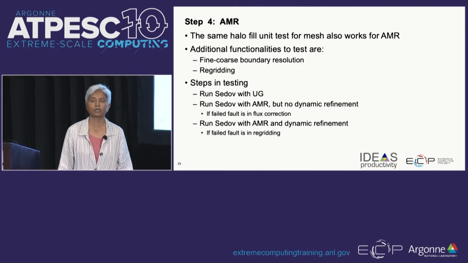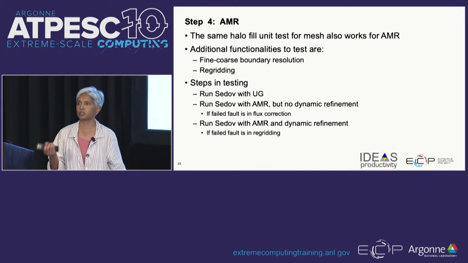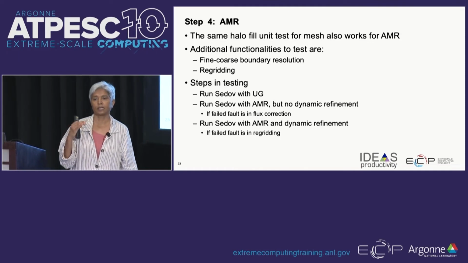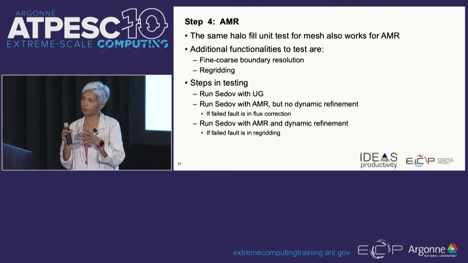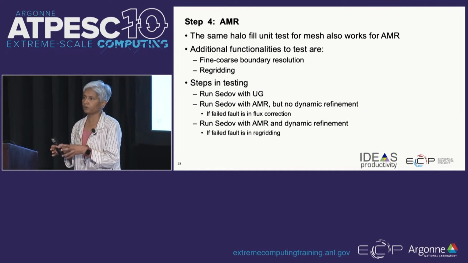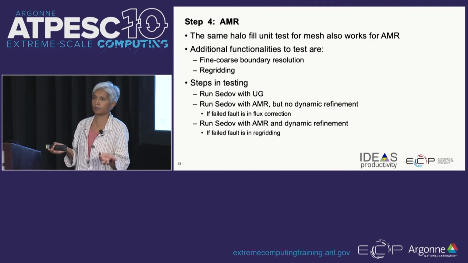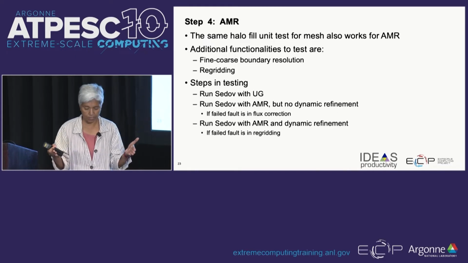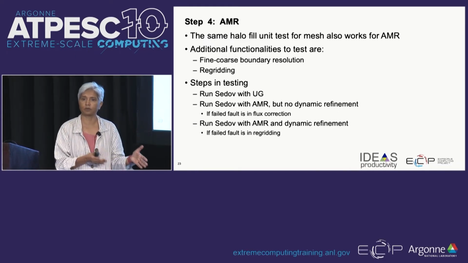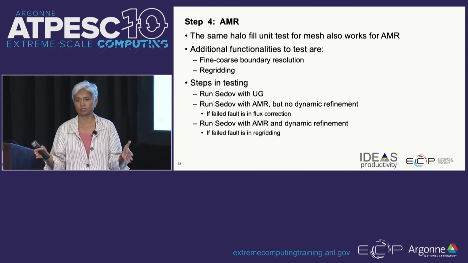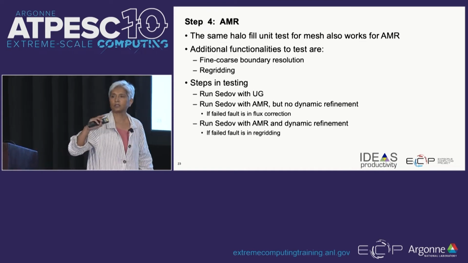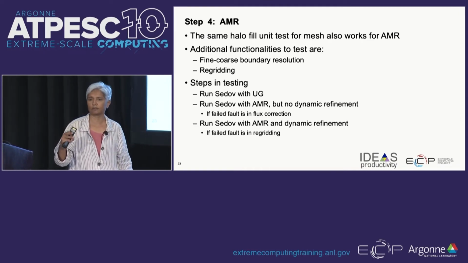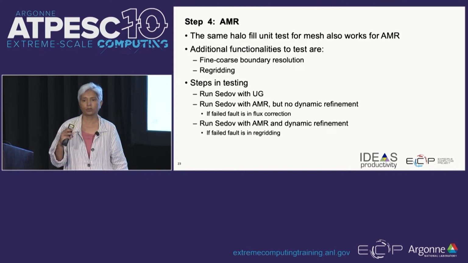Next, we also want to be able to test the functionalities of AMR now. So, here is where we continue to build scaffolding further, in that the same halo cell functionality that works for the uniform grid will also work for AMR, because it is the same principle, right. Each one of the blocks in AMR you can fully initialize with the functions, one variable with interior, one variable including the guard cells, and continue that way. So, now the additional two functionalities that we wish to test for are the resolution of the quantities at fine coarse boundaries and regridding.